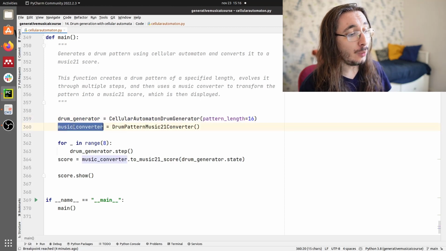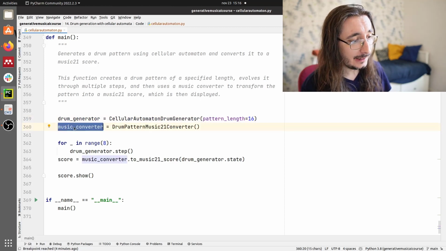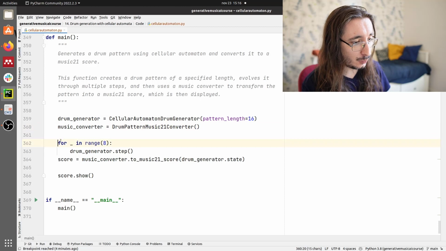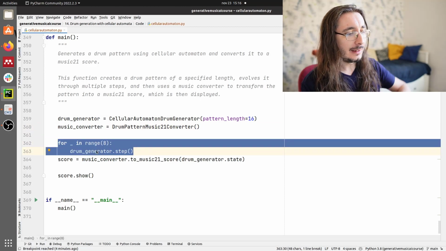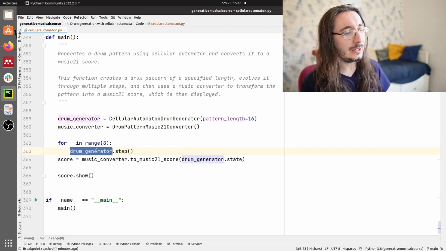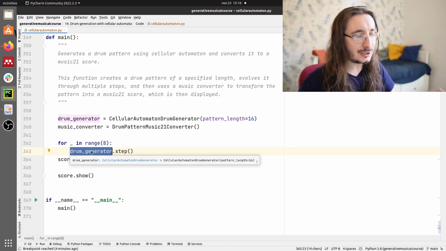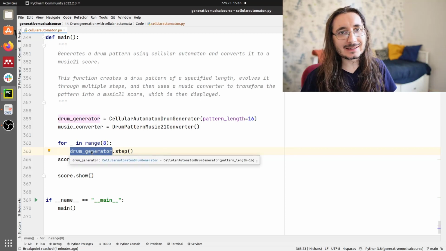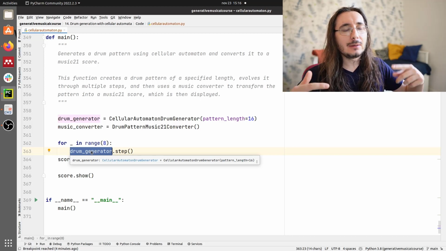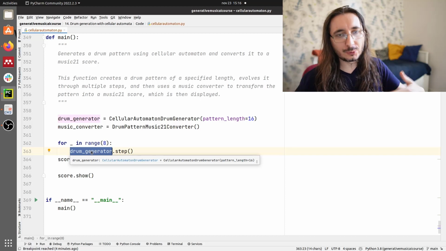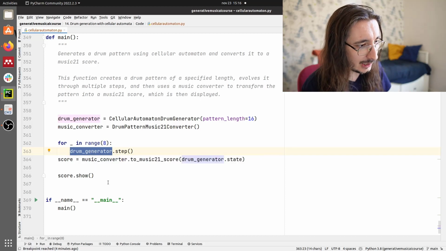Then we also instantiate a music converter, and at this point, we just run a loop, and in this loop, we run at every step DrumGenerator.step. Step is the main method of the drum generator of this cellular automaton. Of course, it runs one cellular automaton update where all the rules are run at the same time.